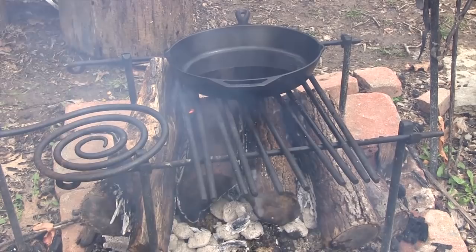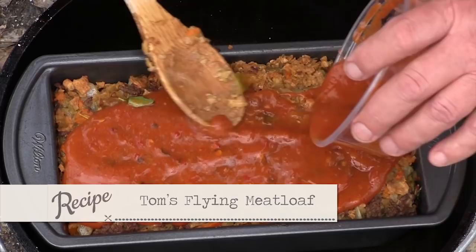Fire's going. Tim Sloan's here — we've known each other since the early 80s. My friends are typically people you grow up with, but we grew up together at Fish and Wildlife. My friends are not only interested in Fish and Wildlife, but naturalists and biologists. We're going to talk about birds later. But first, we've got Tom's Flying Meatloaf. My good friend Tom cooks for a master guide in Alaska every fall.